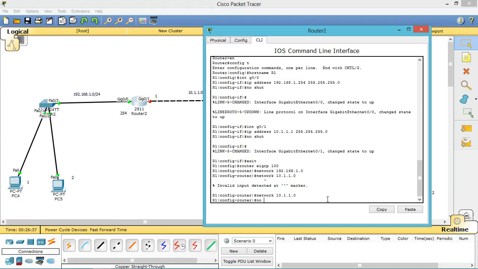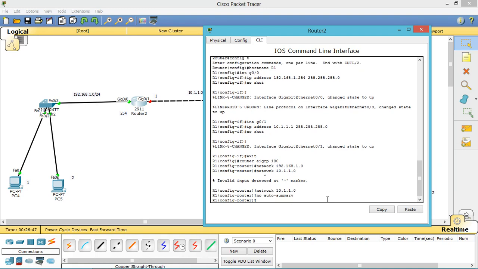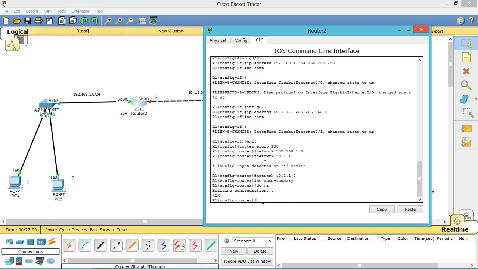Then I'm gonna say no auto-summary. So we are done with router one. If you see this EIGRP 100, this 100 is the autonomous system number, AS number, and both sides should be the same. That means we are in the same AS. So I'll say do wr, so I can go to the other side.